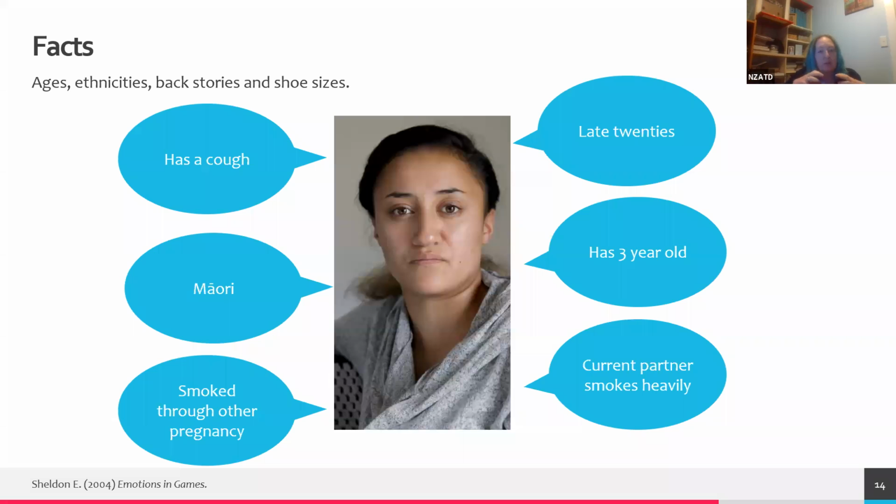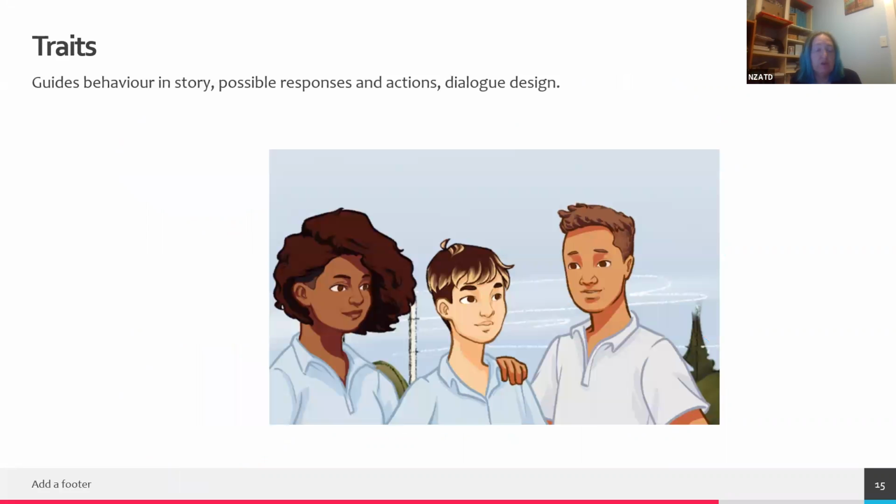Because these are components that will influence it, but there's something much more important that you need to determine, and what games do, is that you actually need to focus on rather who this person is than what they are. So when you look at traits, they set us up to write more believable and coherent stories and dialogues.